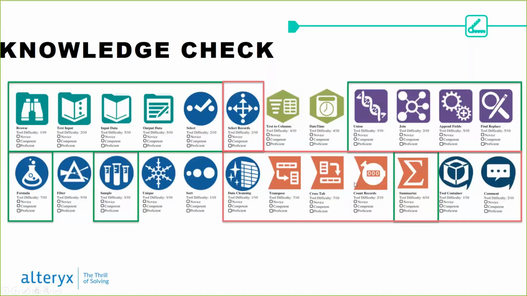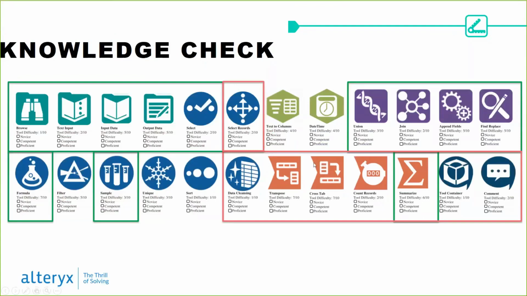So I really want to enable people, whereas sort is 1 out of 10, 3 out of 10, 5 out of 10. So the most difficult one is around a 5 out of 10. And I know we have some interactive lessons around those. So I really wanted to make sure that we knocked out a lot of the hardest ones today. And I might try to squeeze in some sort and unique so we could actually only have a few tools left that we should look into beyond today. So that's what we hope to cover by the end of the session.